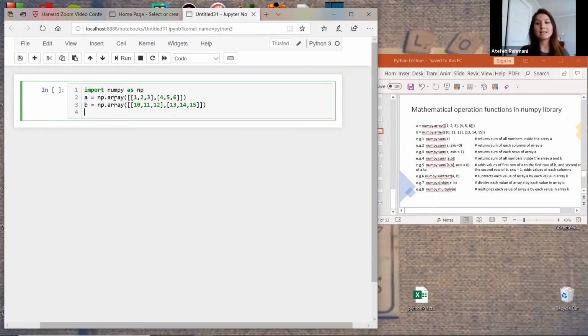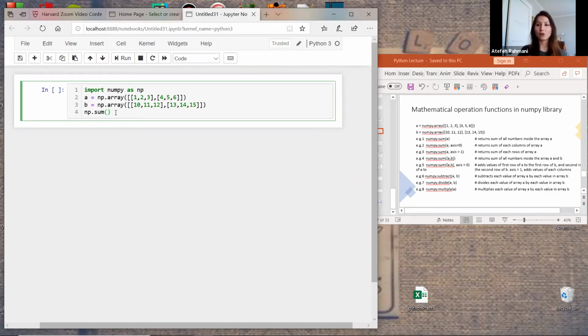In last class, we learned how to use a sum function. I'm gonna do sum, and we said this is a function. Sometimes we have many functions in a library, but we don't know how to use it.